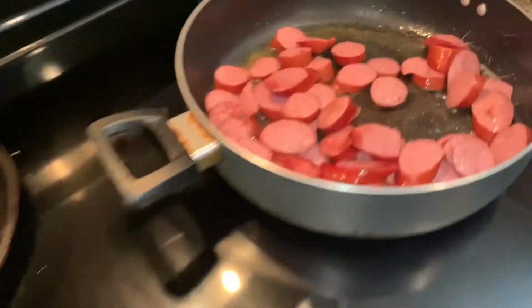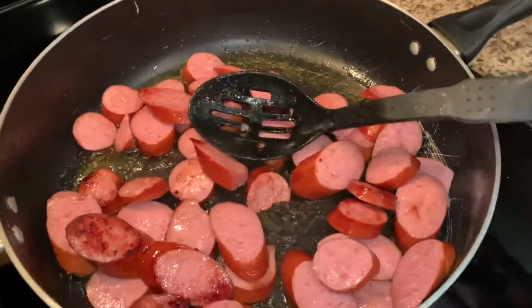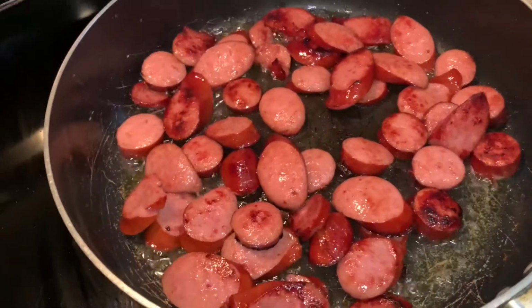Okay, so I'll tell you guys more in a bit. The sausages are ready for the bell peppers and the onions.